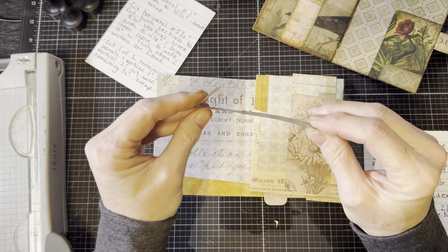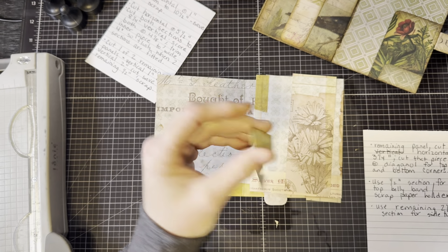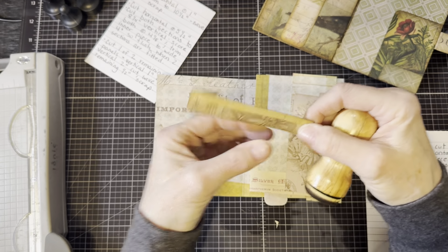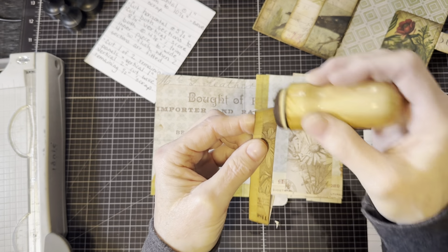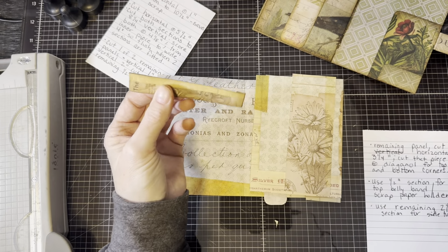If your pattern allows it, you can fold it equally apart. Honestly, it doesn't matter on this. I'm going to ink that edge, so I'm going to have the word "the" there, but I can always cover it with something later. Maybe I don't like the word "the" and I'm going to cover it with a piece of tape or something, or some washi or a pattern, or I can put a flower or a decal there or something. All right, so I've got that inked.